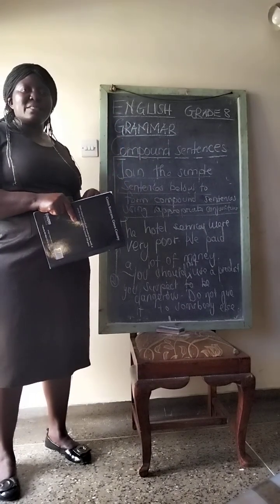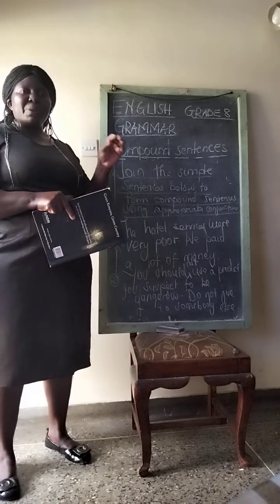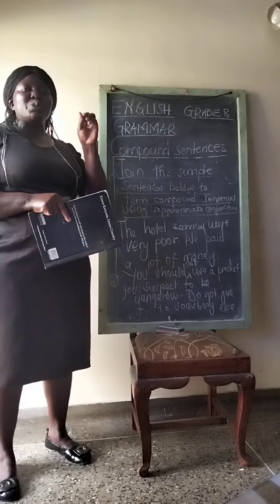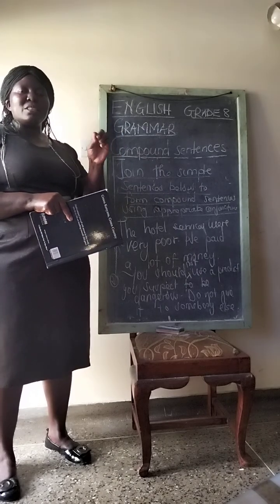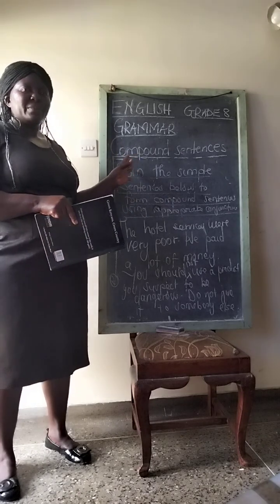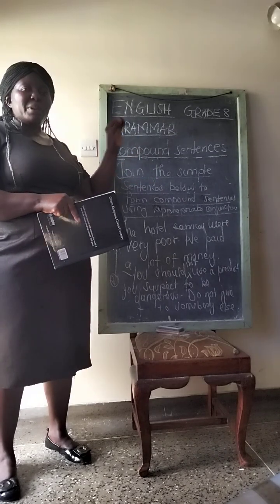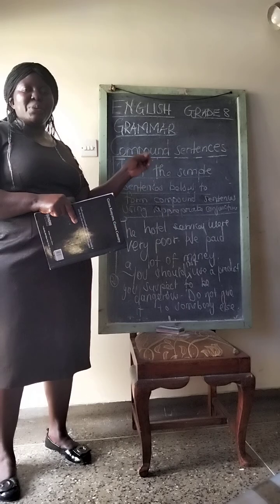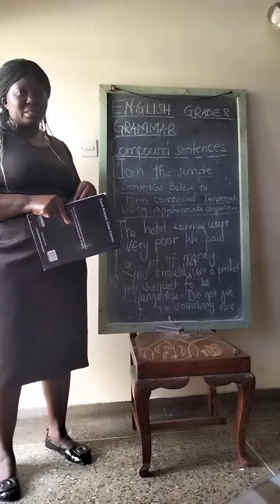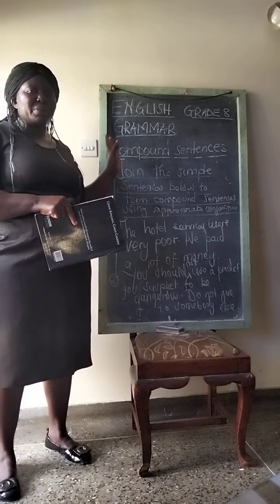What is a compound sentence? Or how do we get a compound sentence? We get a compound sentence by joining 2 simple sentences together using a coordinating conjunction. I hope you also got it right. And now when someone gives you a text and asks you to identify whether the sentences are simple or not, you are able to. You can tell a simple sentence, you can tell a compound sentence. As I leave, ensure you read text and note the compound sentences.